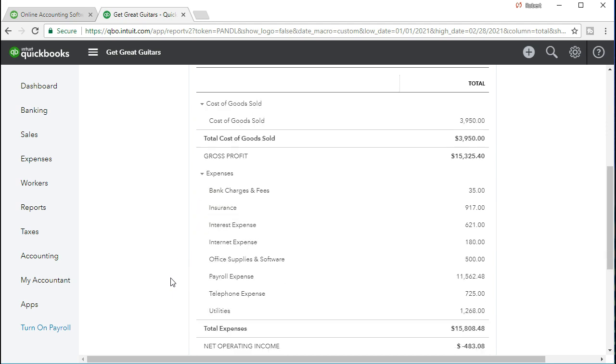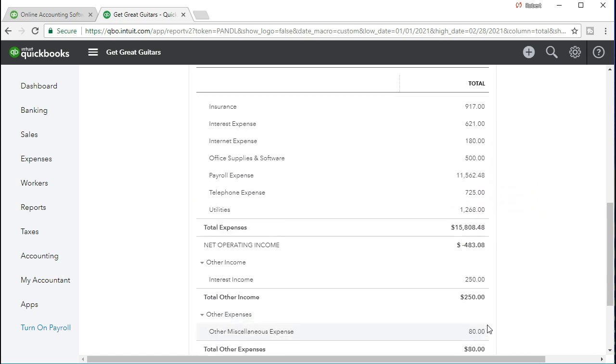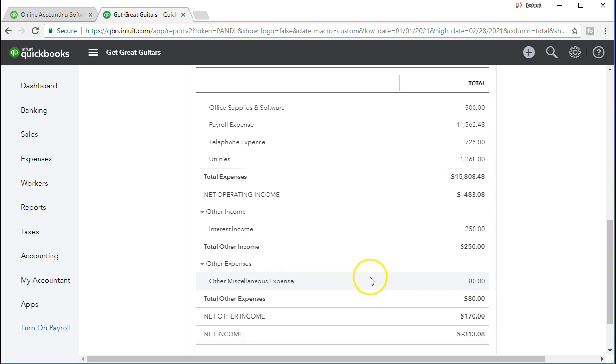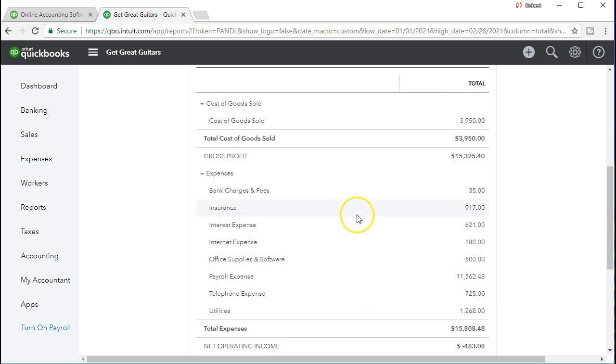So here we have the report here. We're going down to the expenses area where we have the insurance expense. Here's the insurance expense. It's got $917 in it, which was 1 month's worth of expense. That, of course, increases the total expenses and therefore decreases the net income. This is important to note on these adjusting entries.